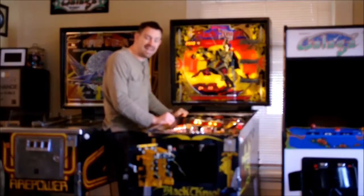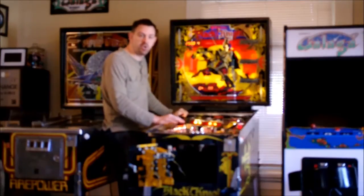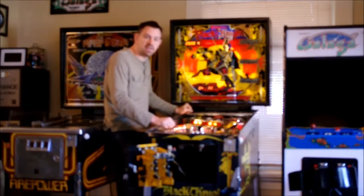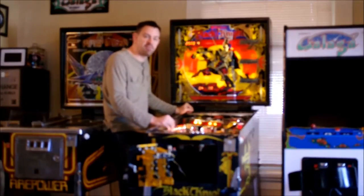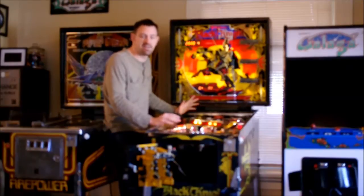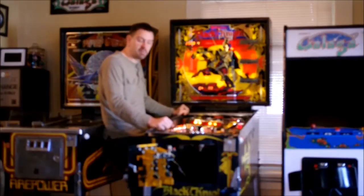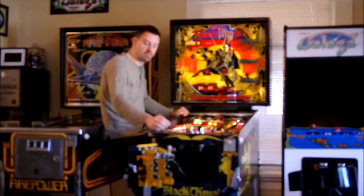Just as a side note: if anyone has ROM revisions 2 or earlier, I'd really love to get a copy of those. I've noticed a few things in the playfield over the years that show some features that may have been included earlier, but I've never actually found the ROM set, so I've never been able to test what they were. And number 4, of course, meaning that you are in audit mode.